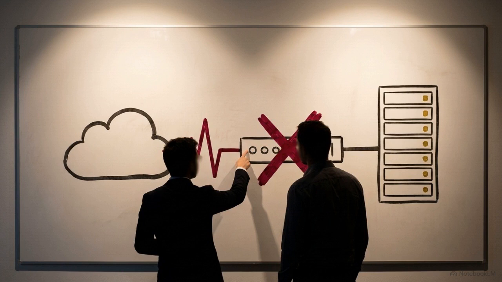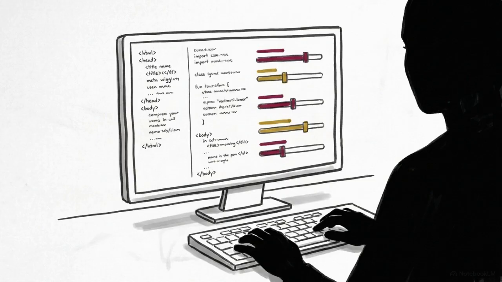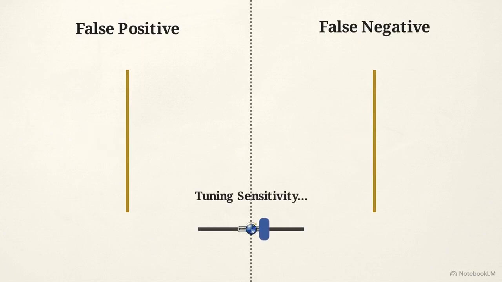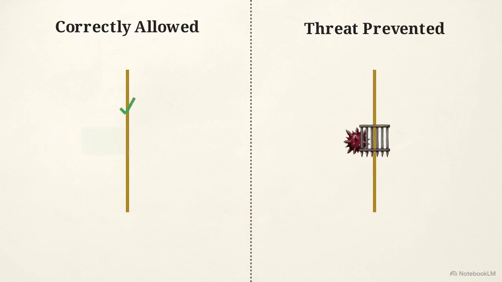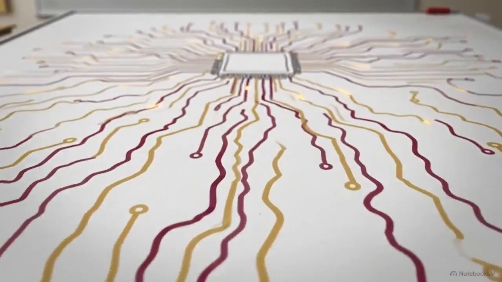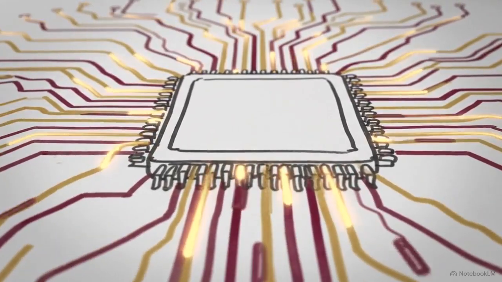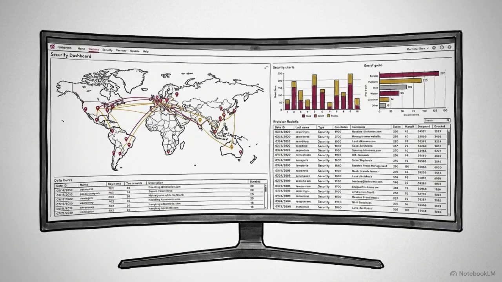Successfully implementing this architecture begins with defining strict security policies and selecting the exact IPS types that match the network's bandwidth and topography. During configuration, administrators must carefully tune the detection rules. Poorly tuned rules generate false positives that block legitimate work, or false negatives that let attacks slip through. A distributed architecture also requires integrating the IPS hardware with a Security Information and Event Management System, or SIEM. The SIEM aggregates the data, allowing security teams to manage and correlate alerts from the NIPS, HIPS, and WIPS in a single centralized dashboard.